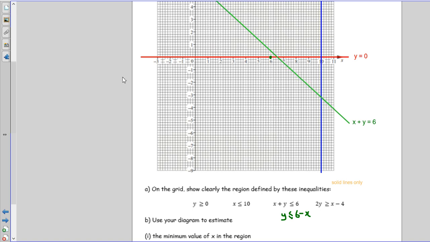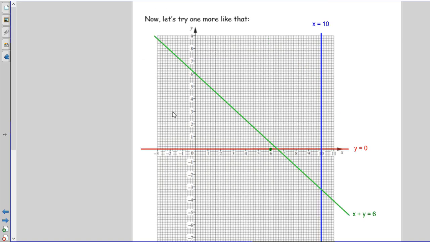And for this one, when you rearrange it, it's y values that are less than the line 6 minus x. So this one here. So at the moment we seem to have some overlap, this seems to be the region that they have in common so far. Oh, my line's gone a bit off, hasn't it? Let's fix it up.